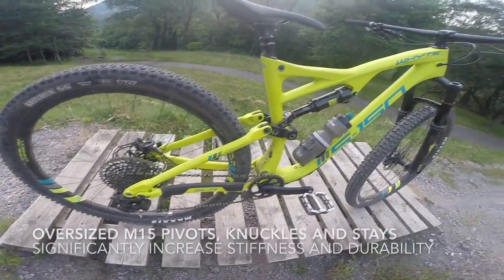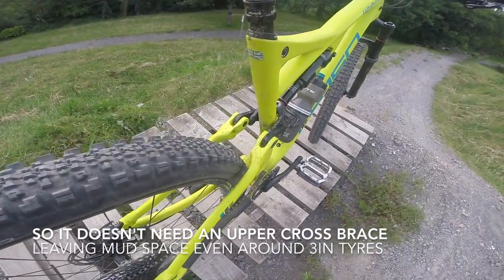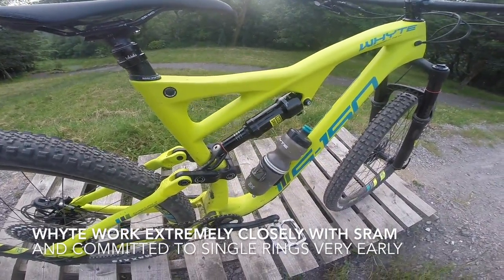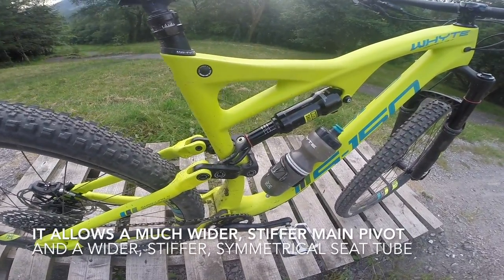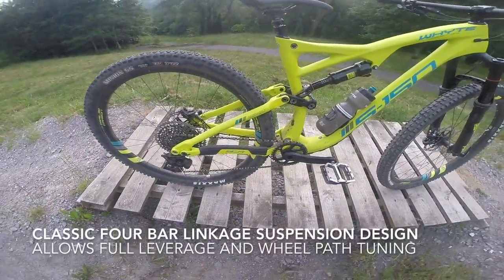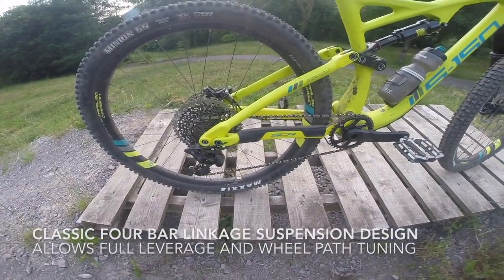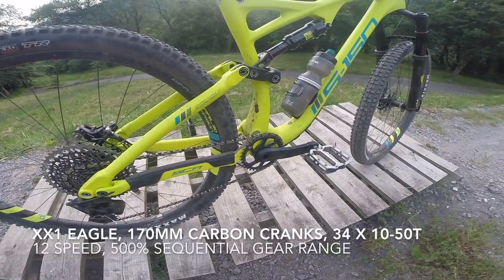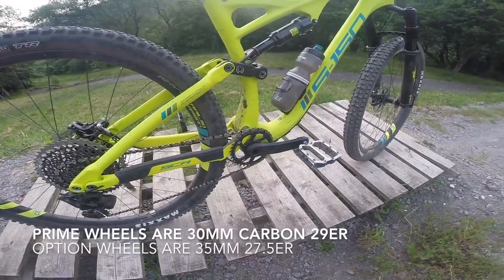There's tons of tyre room. Classic four-bar linkage, but now you've got really big pivot bearings throughout, and Enduro Max bearings for the main pivot as well. Single chainring-specific design — White, one of the first people to start using that. Lifetime warranty on the bearings as well. You've got that hidden seat clamp, so you've got a full seal around the Reverb seat post. And talking componentry, it pretty much is a showcase of top trail kit from SRAM right now. This is the WORX bike, so you're getting XX1 Eagle 12-speed — but all the S150 bikes are 12-speed.